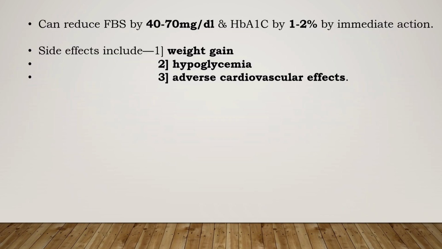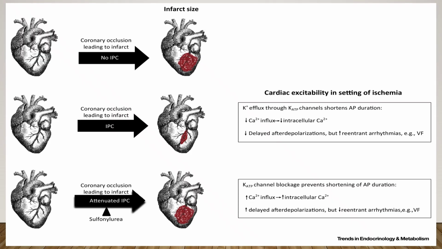The sulfonylurea drugs reduce your blood sugars by 40 to 70 milligram per deciliter and HbA1c by 1 to 2%. What are the side effects? Just as I said, it can cause weight gain, hypoglycemia, and adverse cardiovascular effect. The controversy is about this cardiovascular effect and how it is produced.